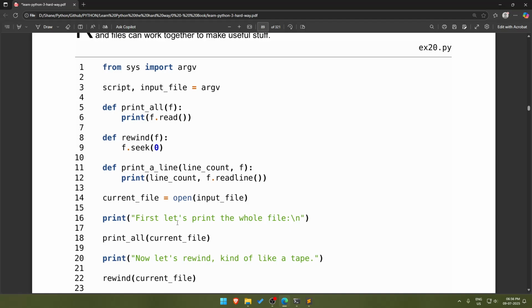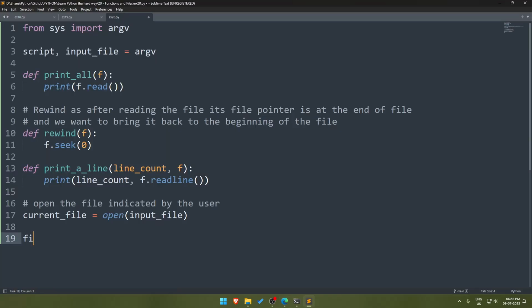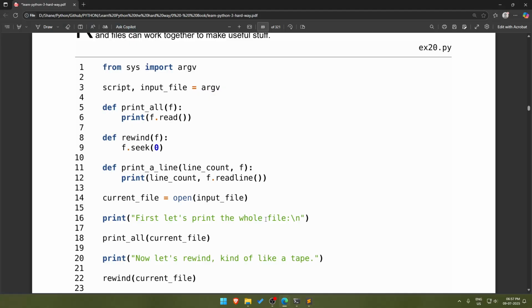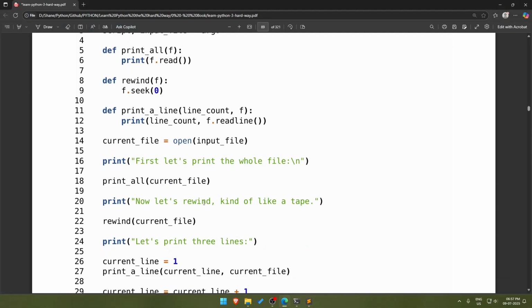then first let's print the whole file. So we go print_all current_file, then now let's rewind, kind of like a tape.